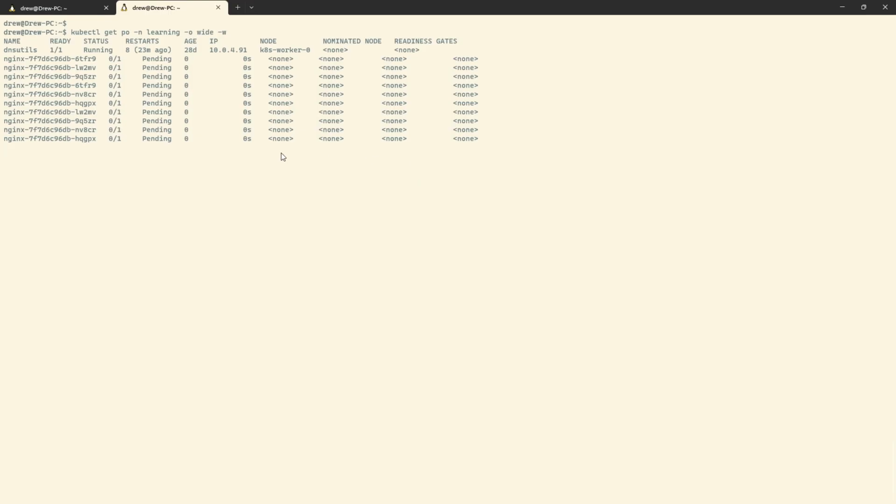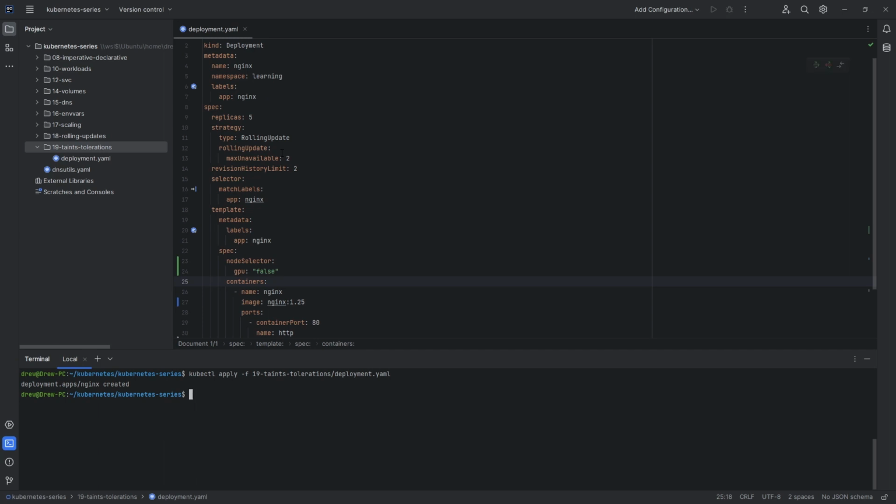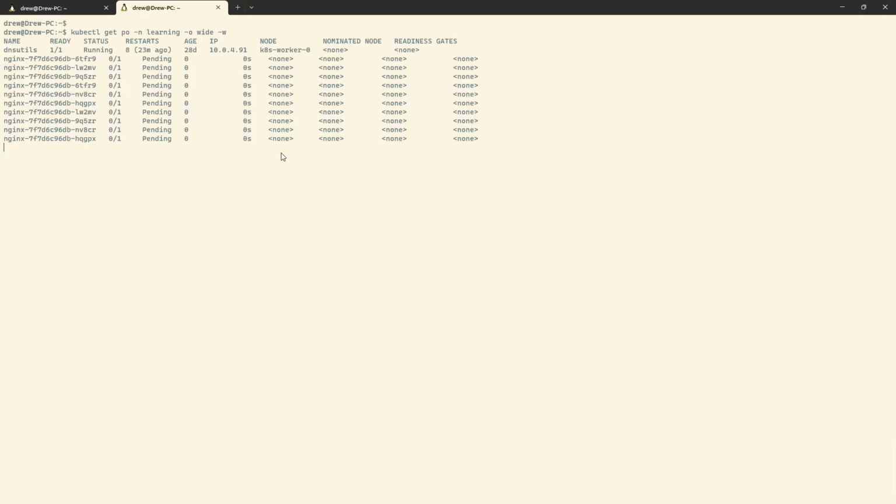These pods will now sit and go, there's no node here that's got GPU equals false. Okay, it doesn't have that value. And true or false for the record, it's not a Boolean here. This is just a string. It could be GPU equals super GPU. Okay, this is what we're looking for. We're just looking for a string. And you know what's happening here? These are just stuck in pending.